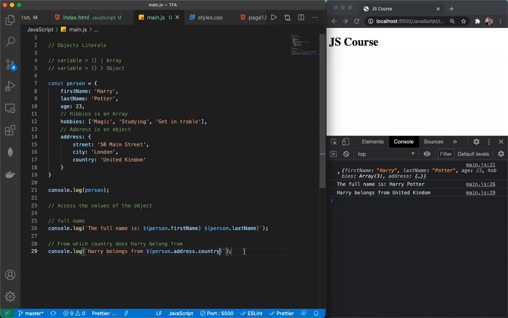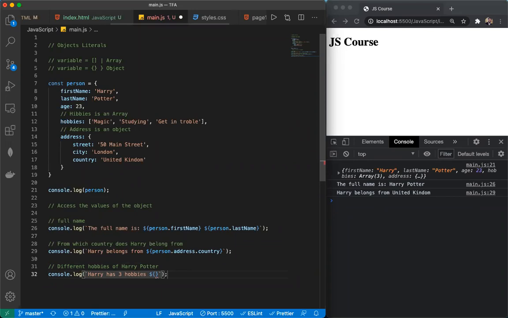Right? Chalo. Now, let's suppose I want to find out the different hobbies of Harry Potter. So I can just come here and say log, and I can just say Harry has 3 hobbies. And what are these hobbies? This is going to be a little different.